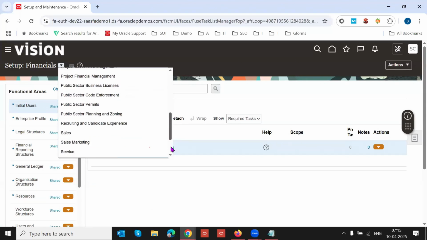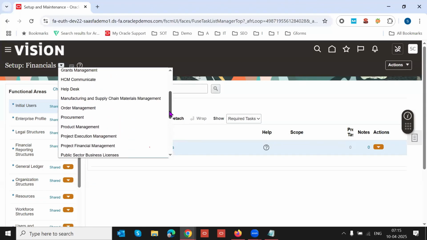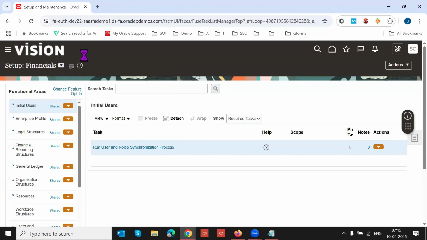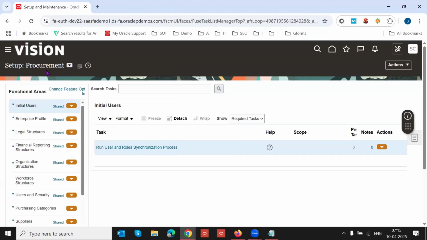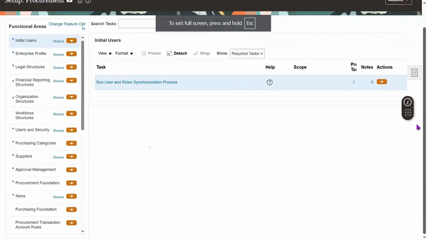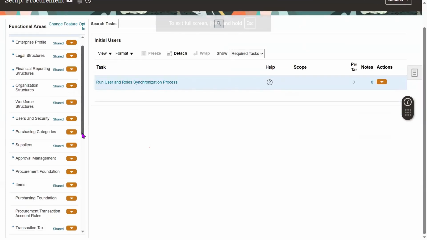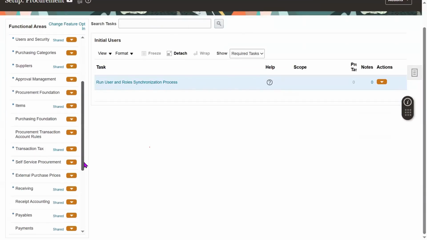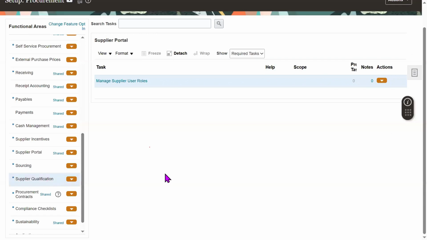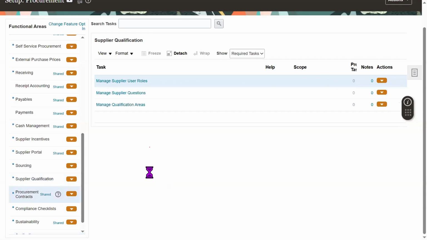All this is called as an offering. Because offerings contain submodules. Suppose under procurement, we have submodules, right? What are the submodules under procurement? Purchasing, procurement, supplier portal, sourcing, supplier qualification, procurement contracts.